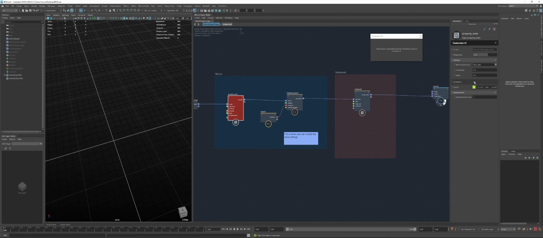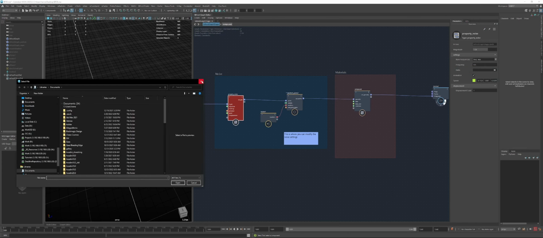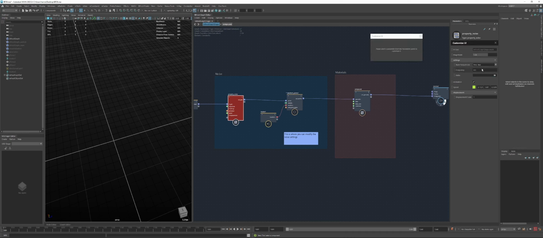So a boolean is going to be this, a checkbox basically, 0 to 1. But let's say that instead, the ratio is going to be a string. I'm going to change this port to a string. So this is going to give you, for example, a file browser which is going to create a folder, and it's going to give you an option to open files. So if I do this, it's going to open basically your Windows browser there. Or you can change, for example, the behavior to save something instead of opening. And you can also change the browse type to a file or a folder, for example, if you need to grab a folder. When you want to save something, you can also filter your images.